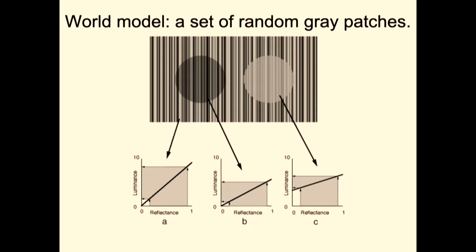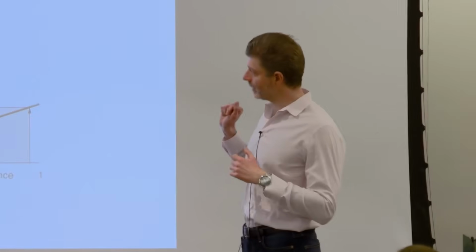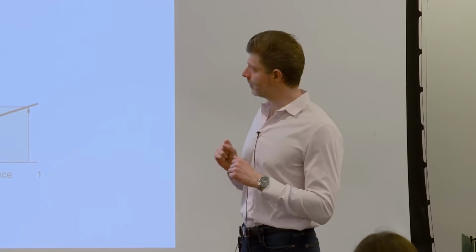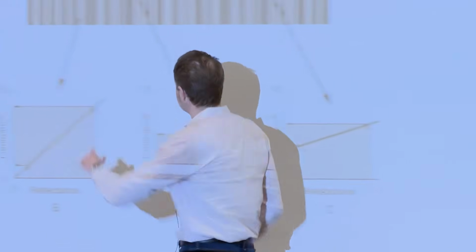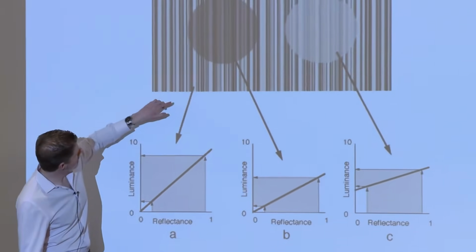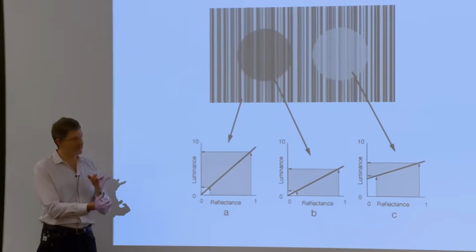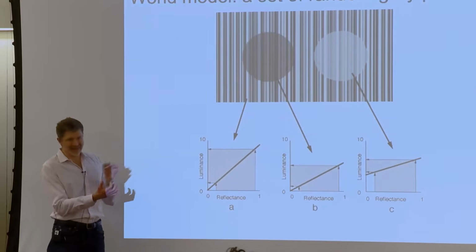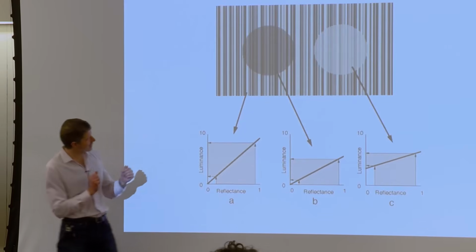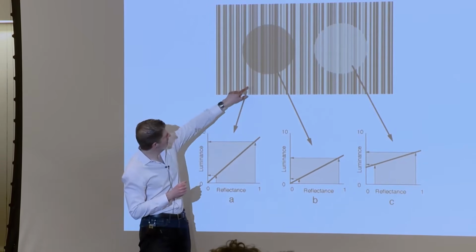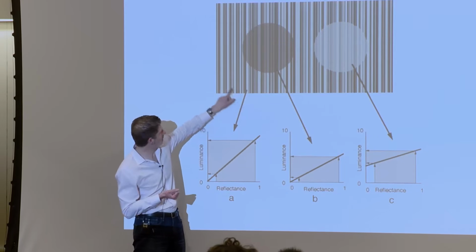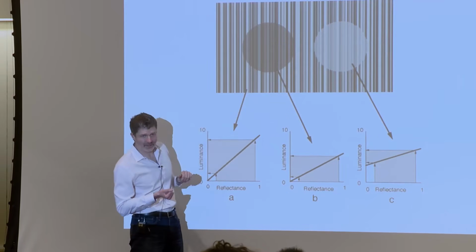And so the notion here is that what could be happening is that if you have some way of finding boundaries between regions that are in different illumination, you could just sample the luminance values that you're getting in a particular region. And if you assume that those samples come from a particular range of reflectance, from light to dark, you would then take the highest luminance that you would see and map that onto something that's pretty light, and the lowest luminance that you see and map that onto something that's pretty dark.